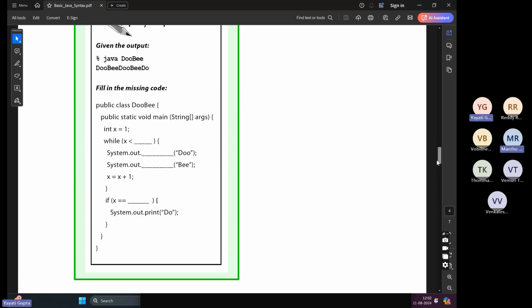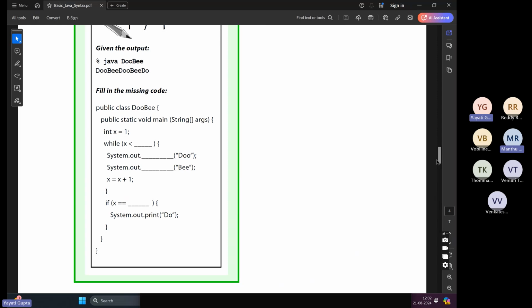So can you take your time and figure out the answer to this? If you want, you can code it on your respective machines. The idea is when you run this file, your output should be what is shown to you in the second line, and you have to fill in the blanks here. If you know C language well, you should be able to do this. Although it's Java code, the logic is exactly the same. Take your time, and if you have any questions, you can raise your hands and I'll come there.